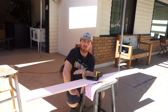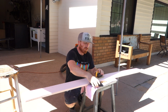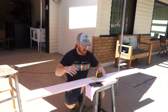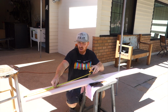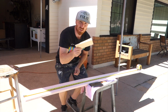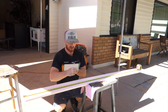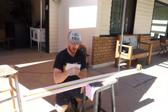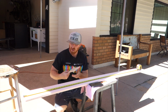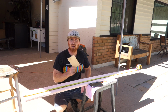Next step, after we've let the Pink Elephant dry, is to draw our lines. For this one, what I did was start at the bottom of the board, pick my favorite side, and set my tape measure on here, locked in on a scrap board that has a nice straight edge. I marked where I want the length of my inch line, my 6-inch mark, and my foot mark. So they'd be all different sizes here. For the inches, the 6-inch mark, the halfway point, and then our full foot mark.